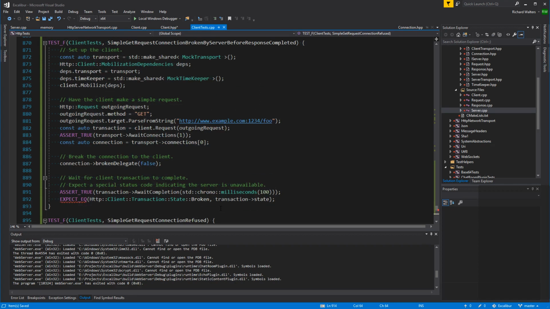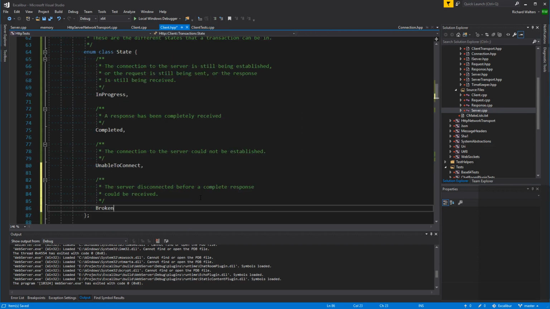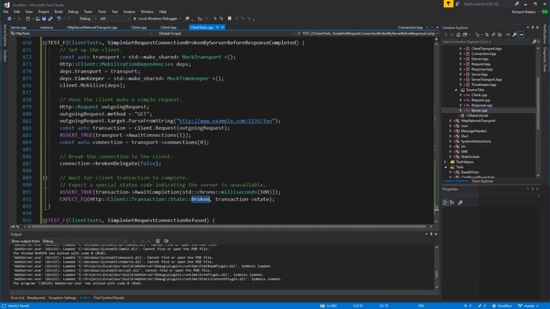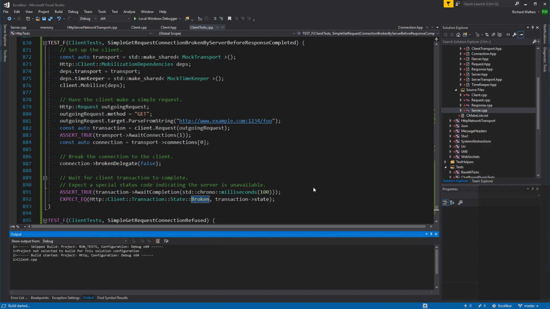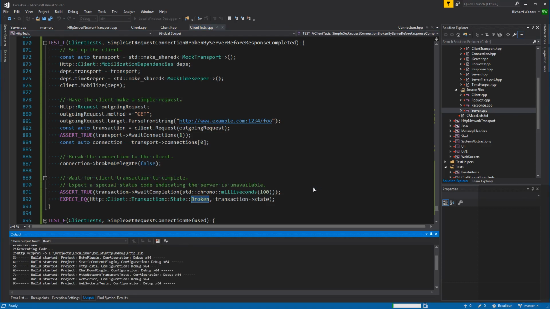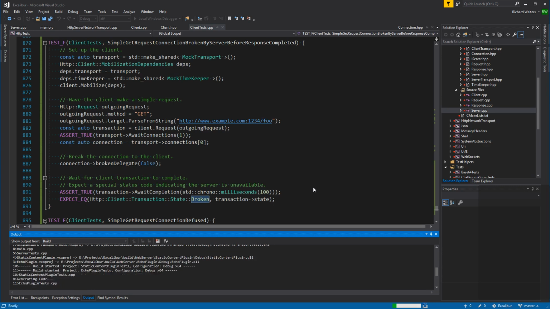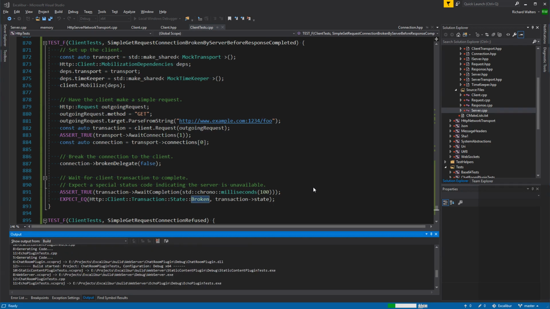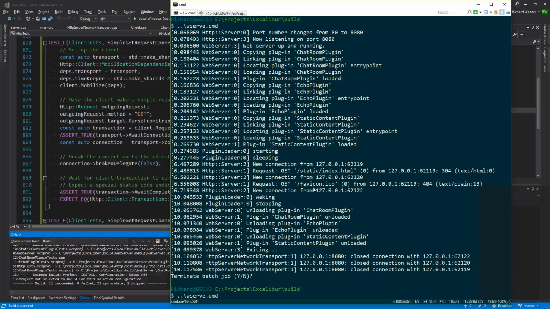That code is up here, broken. All right. So the tests now reflect our expectations in our design, right? But they're going to fail because I have not updated the code.